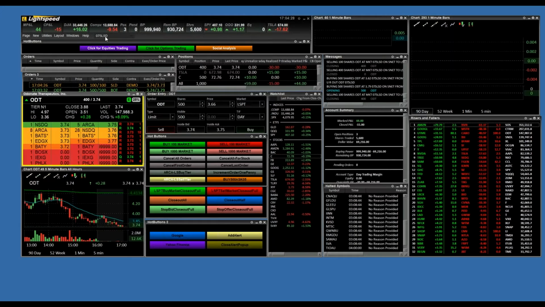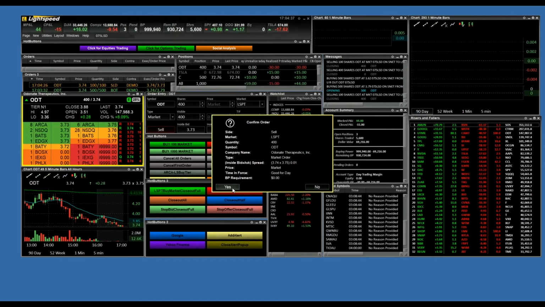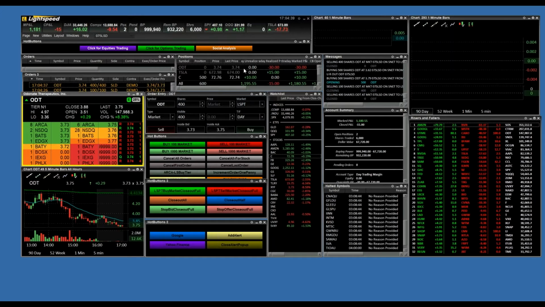If I want to now close out 400, instead of having to adjust this to 400 and maybe now change this back to market, that's 3 steps. I can just do sell, close out, full. So it's bypassing the order entry and just giving you a number of combinations to place these orders without wasting time. It's just an extremely effective way to place orders.